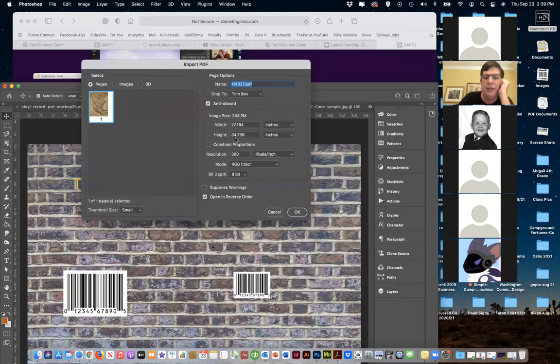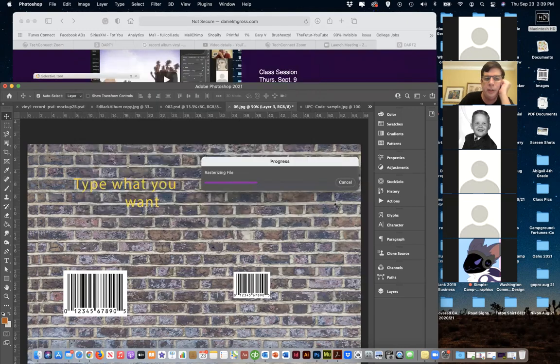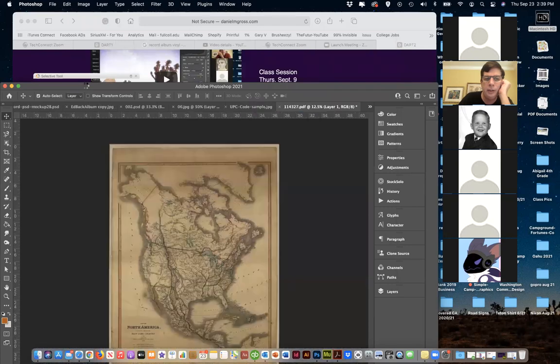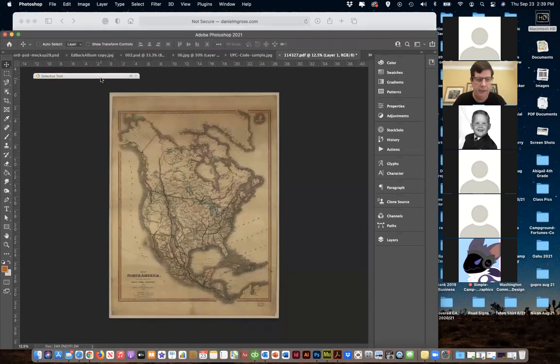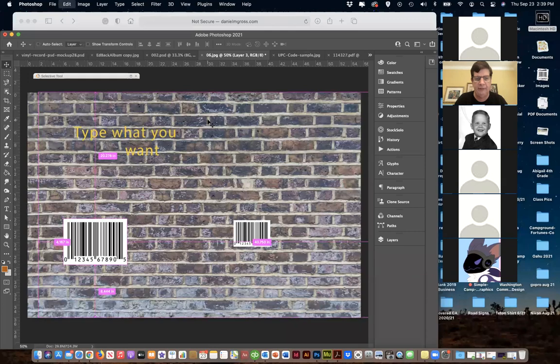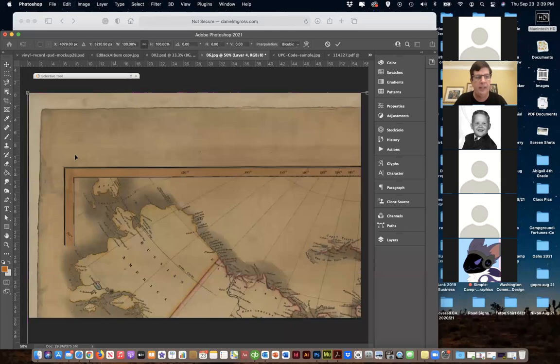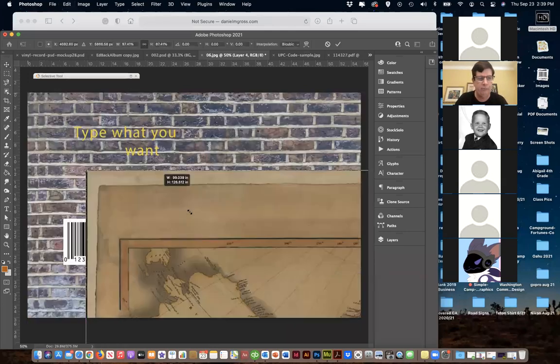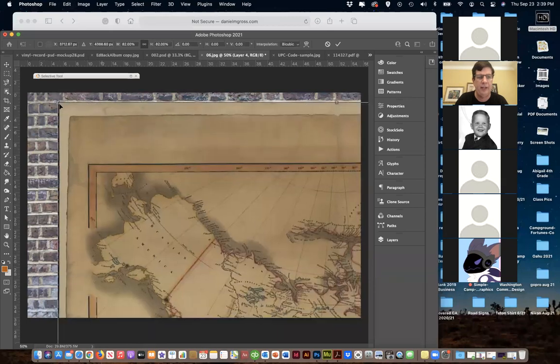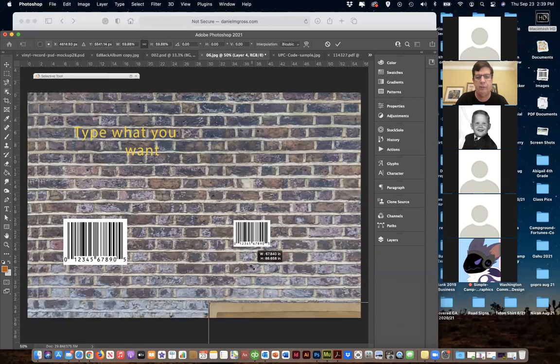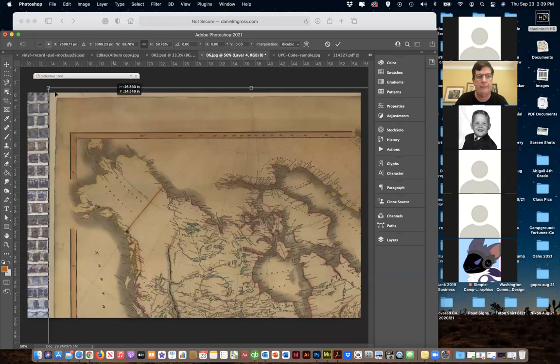You get a text box first saying, what do you want to do? How do you want to make it? And it usually does pretty good. It's thinking, here it is. Command A, Command C. Again, I'm just copying, it's just another picture. And then I'm just going to paste it in. You can see it's very big. So I'm just hitting Command T for transform, and I'm just going to transform this map down.